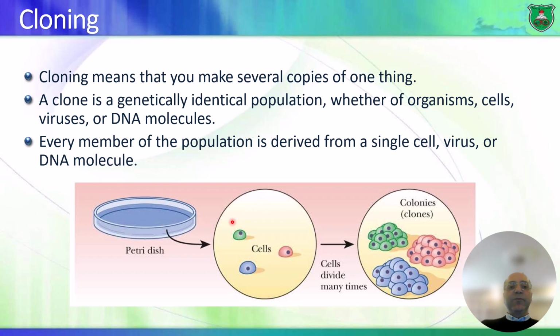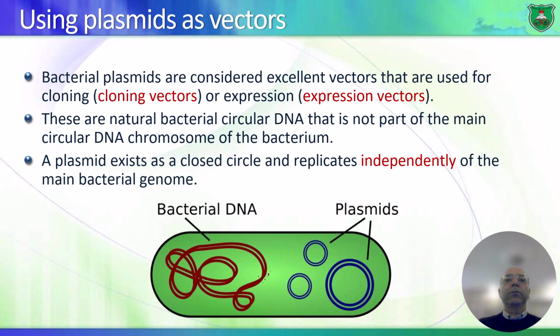Each clone comes from one single cell. So these are all identical to each other, and identical to the original cell. These cells right here are identical cells because they come from one bacterial cell, so they are cloned. Okay, so if I say human cloning, it means that I'm making a copy of a person. So I have the same person copied over and over again. We have many copies of that same person, meaning that this person has identical DNA, identical genetic material.